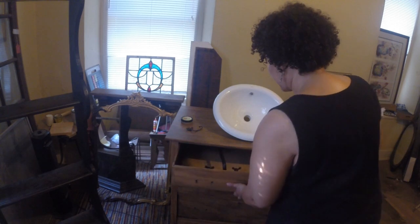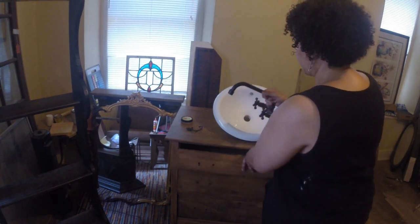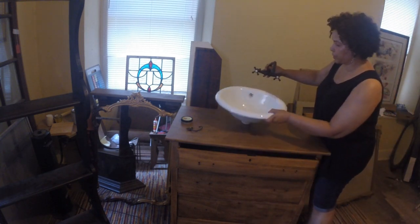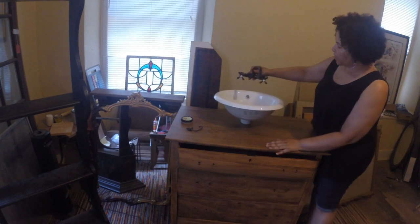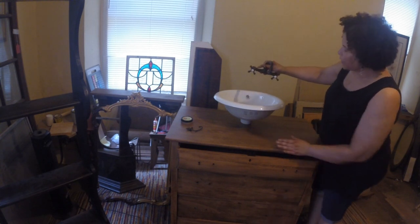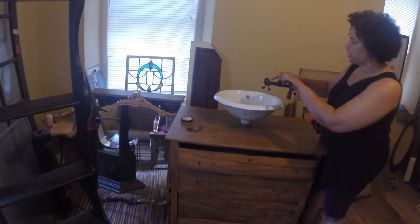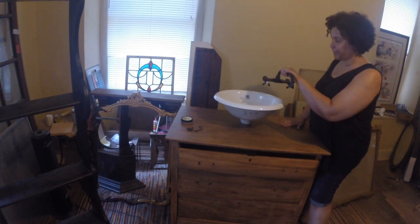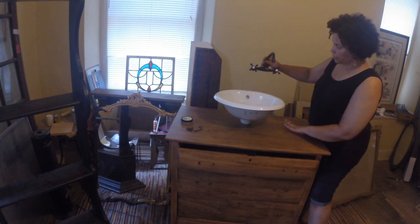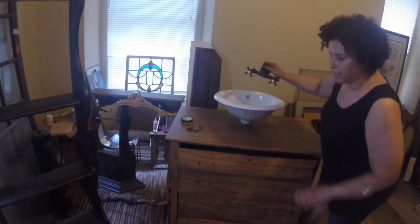And let's see, in here I have the faucet. And the faucet is going to be mounted to the wall. I know it's hard to really tell because this is way up here, but this will be mounted to the wall. I like the look of the wall mounted. I haven't ever done one, and I wanted to try it. And also I liked it because it's one less thing that has to go inside the cabinet, because the water lines can come up through the wall, and so that's one less thing taking up space inside the cabinet.